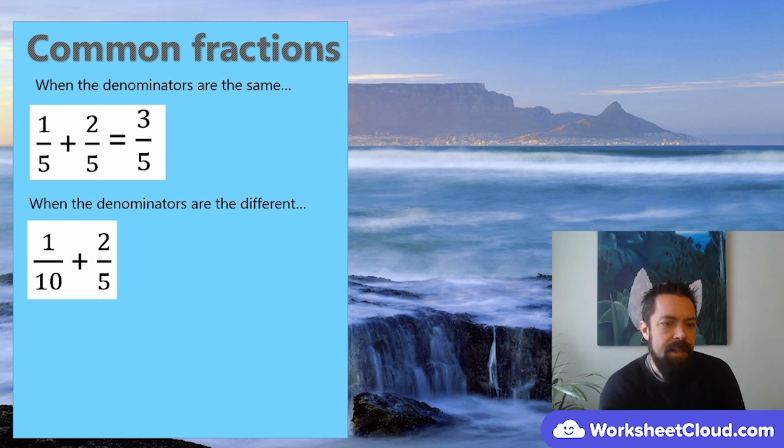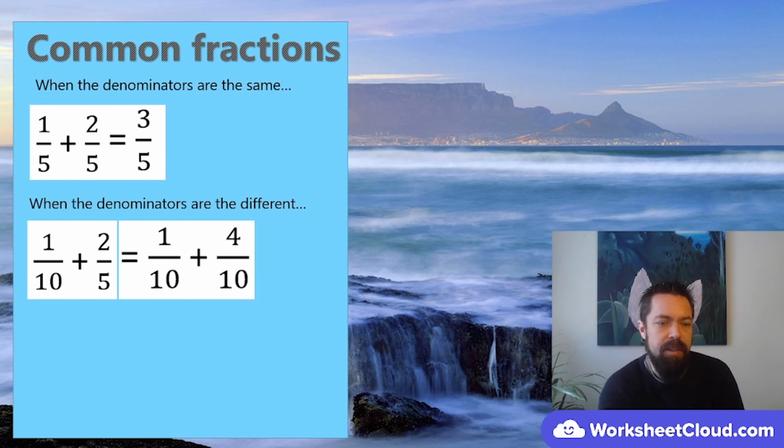Now in this particular case, I can see that 5 could easily be converted to a 10 if I times it by 2. So what I'm going to do is I'm going to double the denominator and the numerator on the right hand side, and I get 4 over 10. So my first fraction remains unchanged. I've simply rewritten it over there. My second one, I multiplied the bottom by 2 to get 10, and I multiplied the top by 2 to get 4, because what you do to the bottom, you do to the top. Otherwise, you no longer have an equivalent fraction. You have something different. So I'll run through a little bit of equivalent fractions when we get to the whiteboard.